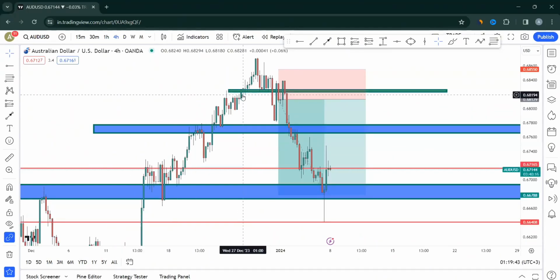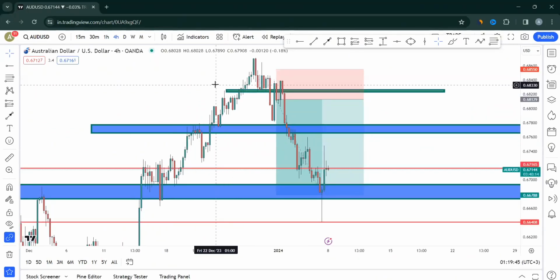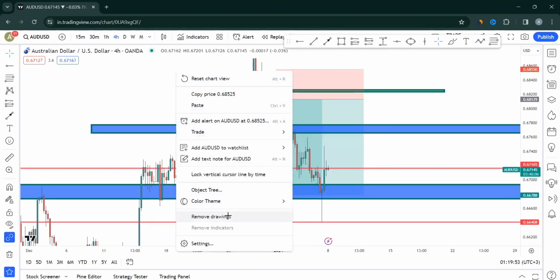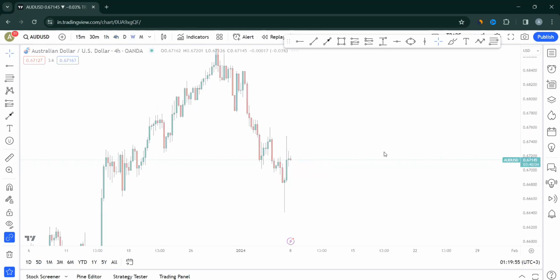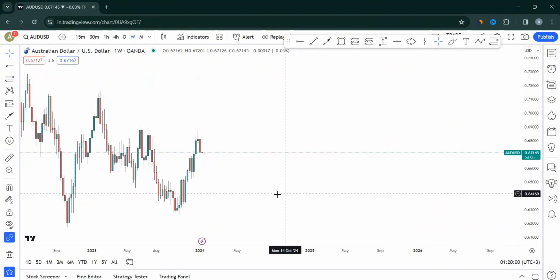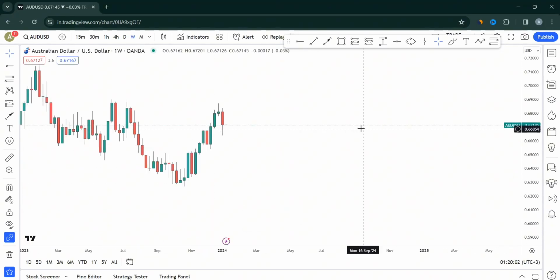I spoke about AUD/USD in one of the breakdowns, or the previous videos that we did. And I'm going to be using it as an example again because it's on my watch list for this trading week. So I'm just going to be clearing everything here so that we can do it afresh. Before I even speak about what I want to speak about, the last time we spoke about this AUD/USD, the market was still up here and we wanted the market to come back down all the way up to here. Now, what do I want to speak about?